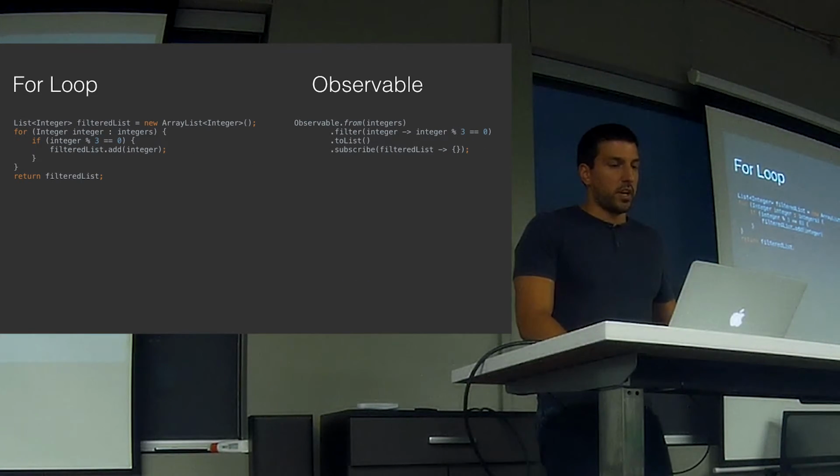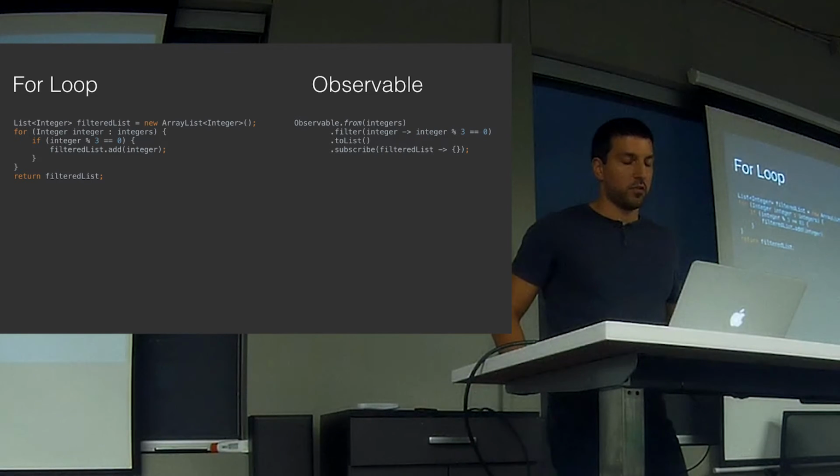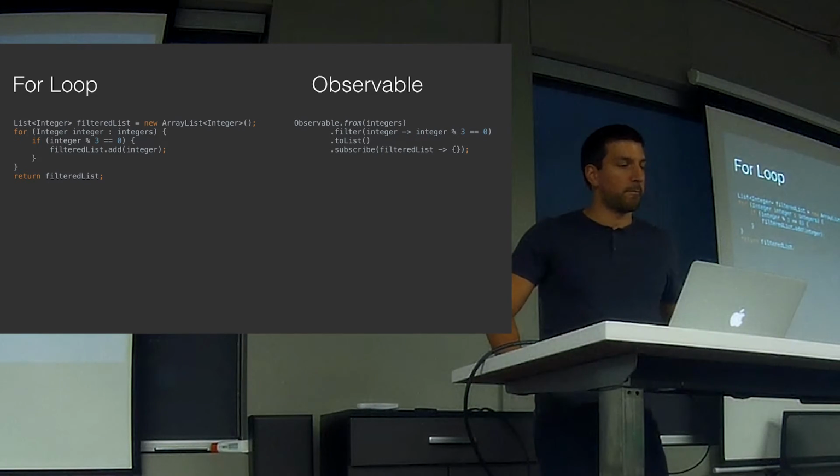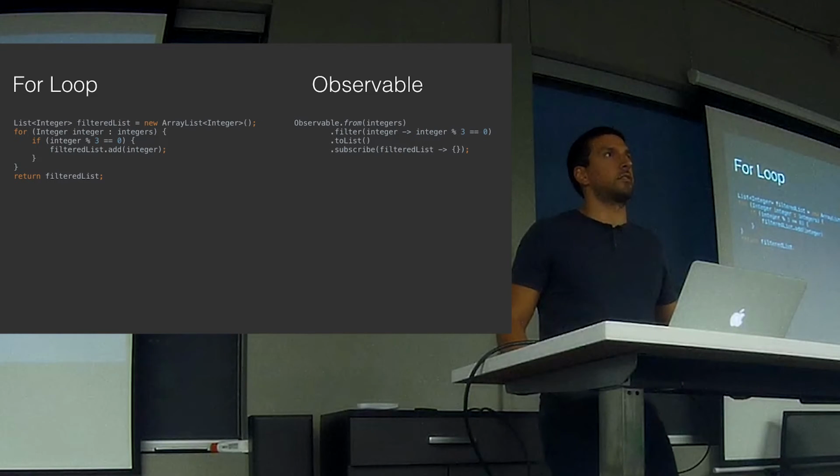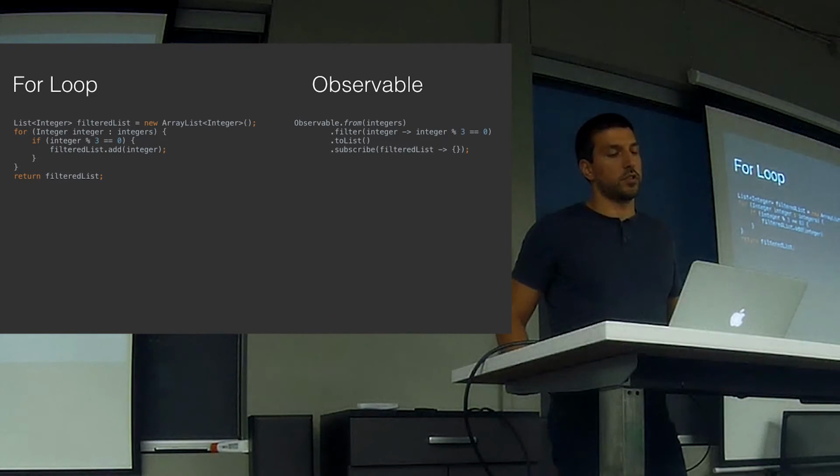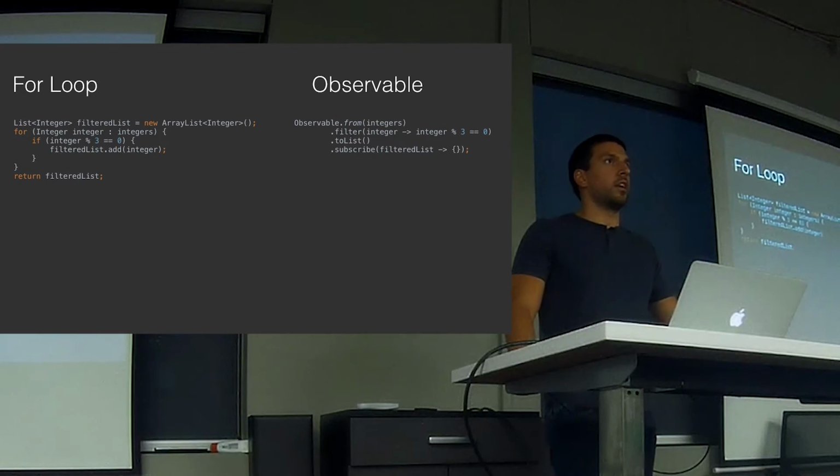And the list filtering, this is what I told you, I did a little experiment. I used a list of 10,000 integers, and I applied this same predicate to it, basically integer modulo 3 equals 0, and I added that to my filtered list. And in the for loop, it ran in 5 milliseconds, I believe, and the observable took 13.